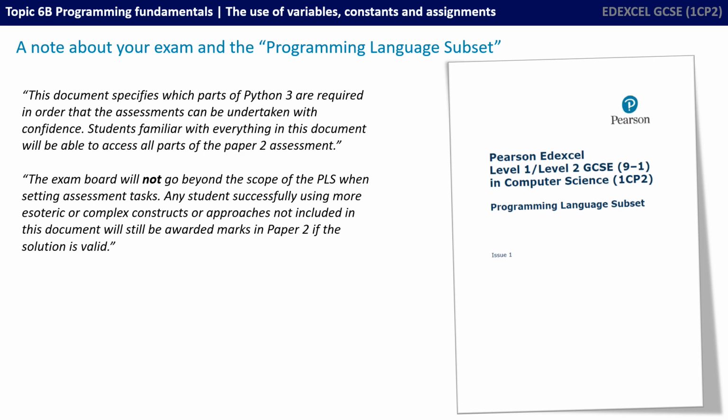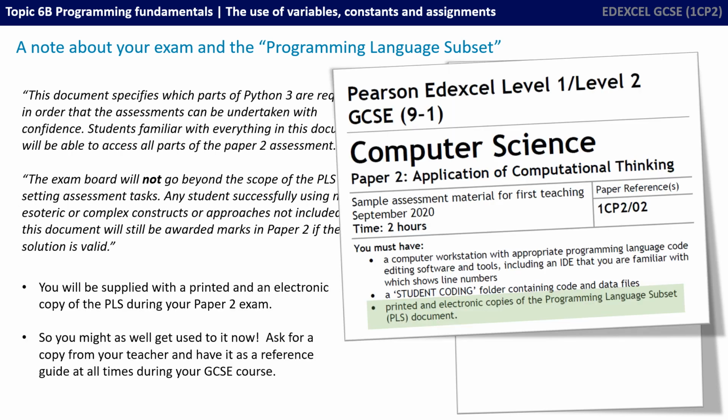The exam board will not go beyond the scope of this document when setting you any questions in the Paper 2 exam. Any students who do successfully use more complex methods, which are not included in the document, will still, however, be awarded marks. Further to this, you will see here from the front of the exam paper that you're actually going to be supplied with a printed and an electronic copy of the PLS during your Paper 2 exam.